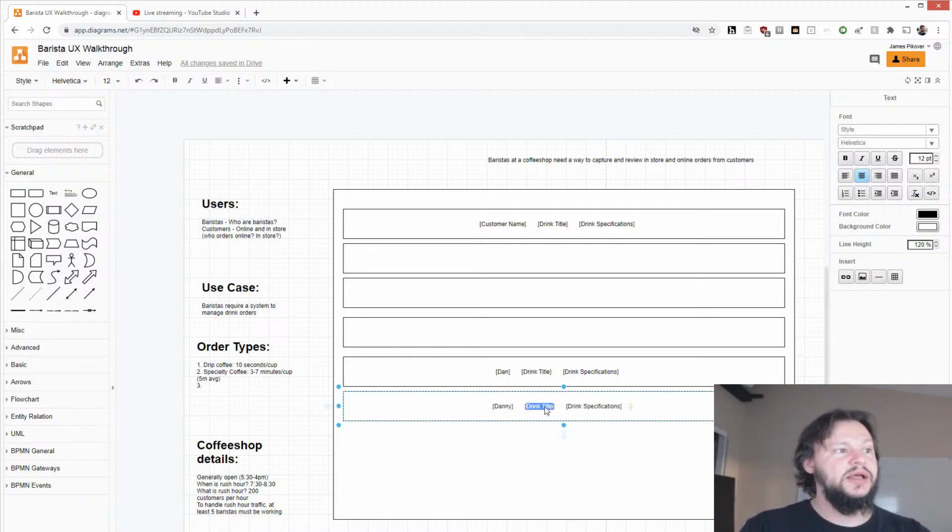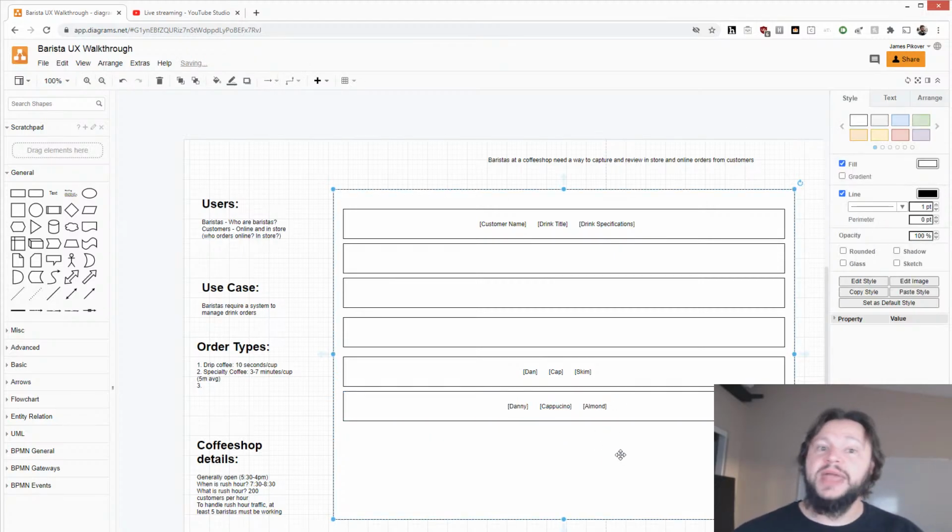Say this is a cappuccino, and this is the same thing, but this one has skim versus, let's say, almond milk. It's pretty easy to make a mistake.